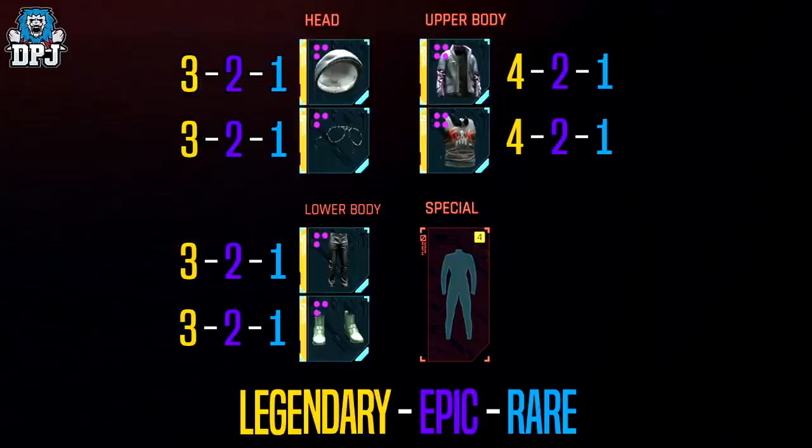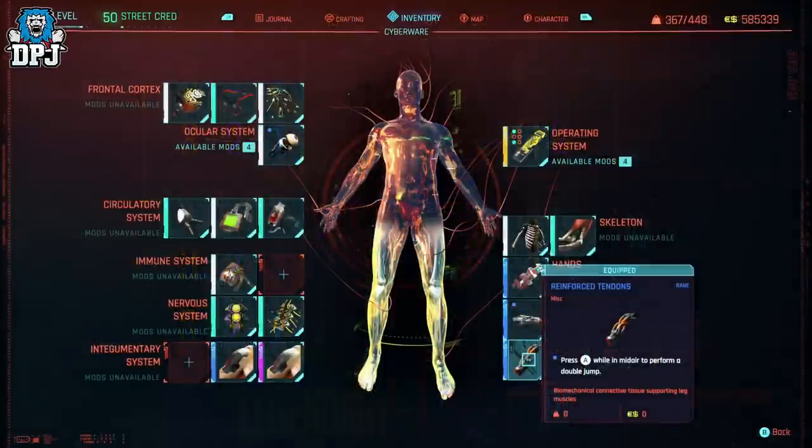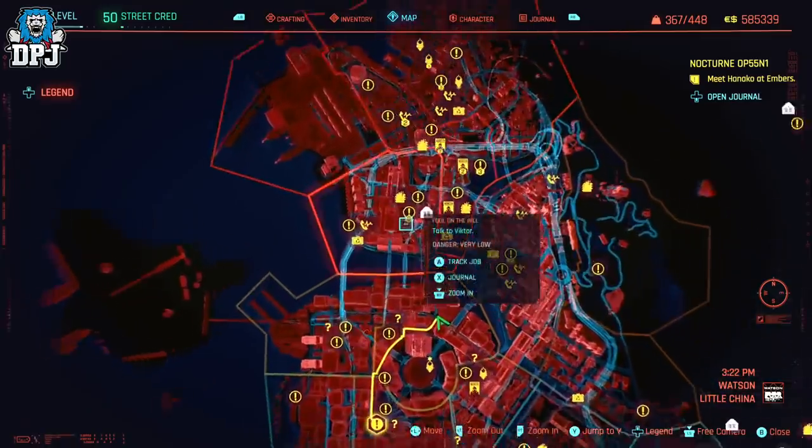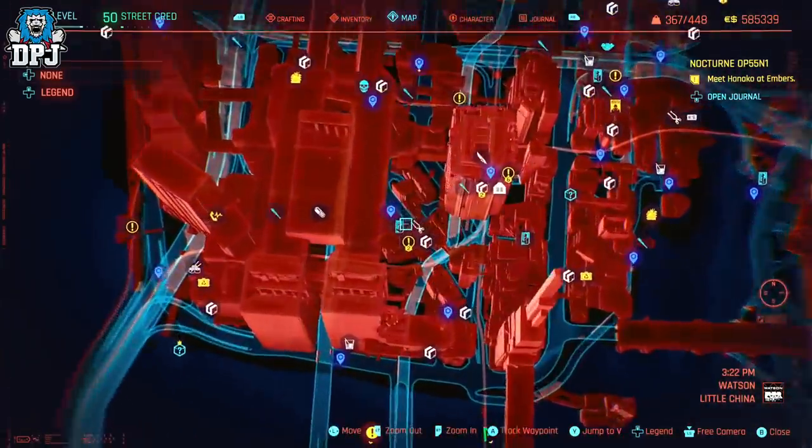Also guys, and I'll mention this in every video I do where I do complete sets of legendaries, although they ain't needed, I would seriously recommend you equipping yourself the reinforced tendons, which are leg cyberwares. These allow you to double jump and make looting much easier. These can be obtained from Victor, the very first Ripper Duck you go and see in Night City.